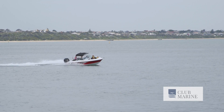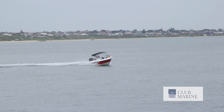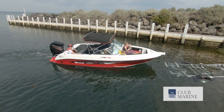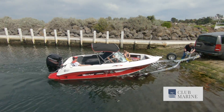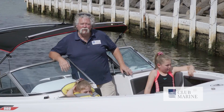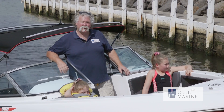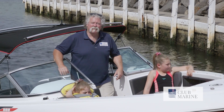We're just heading back into port now and I've had a great day in the little Revival. It's a great little all-round family boat — it has absolutely zero bad habits. You can put a novice behind the wheel and nothing's going to go wrong. It's got a great layout, a great feel, quiet on the water, turns beautifully, and plenty of punch for water sports as well. So what more do you want in a great all-round family boat? The Revival 560X series with the 135 horsepower Merc — it's got the bare tick of endorsement. This has been John Willis for Club Marine TV.